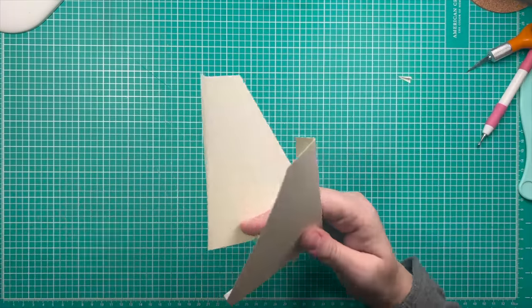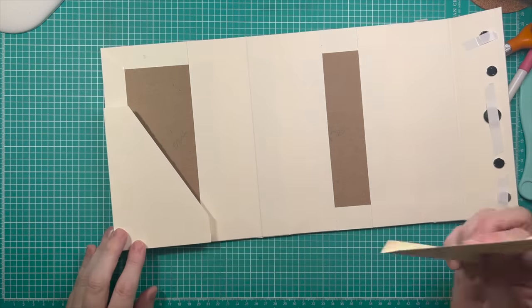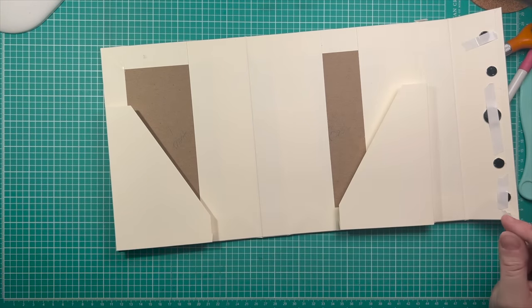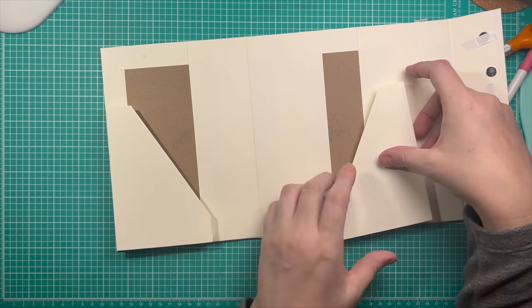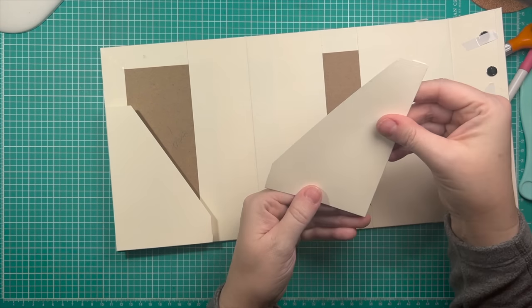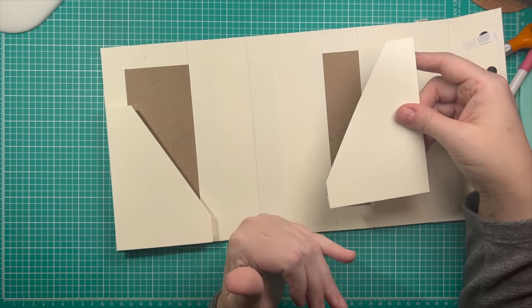So they're going to be inserted into our album just like this. We're gonna have one on the front inside cover and one on the back inside cover, just like that. I want to go ahead and cut my back paper that's gonna be on my front and back inside cover, because I'm gonna wrap these little pockets around the edge of that so I don't have anything that would get snagged on anything when you're putting stuff into the pocket. I'll show you what I mean.